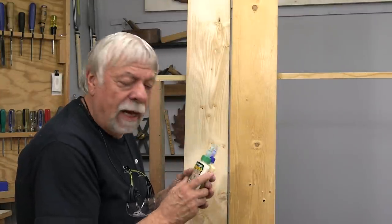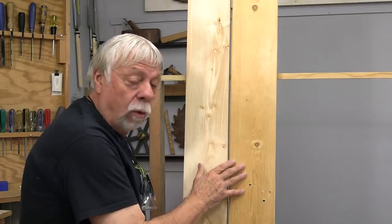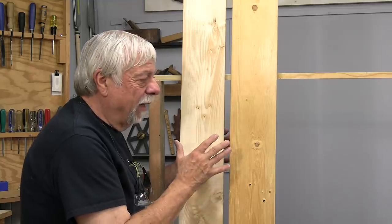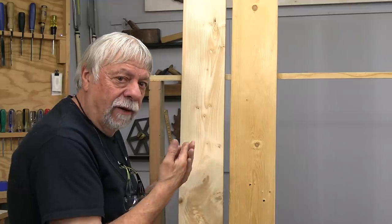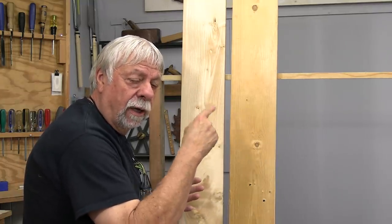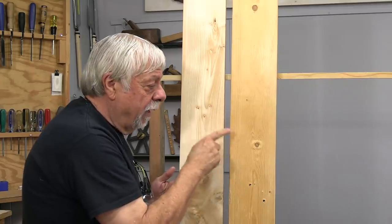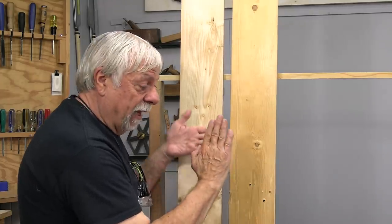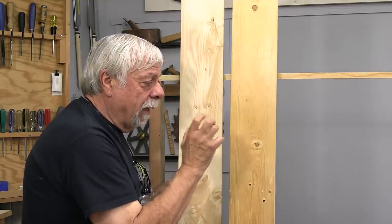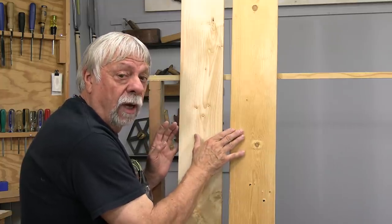Let's talk about glues and joinery. Both of these woods are fine with any kind of yellow glue — pretty much any glue you want to throw at them will work just fine. In terms of joinery, mortise and tenon is probably not ideal because it doesn't have the surface structure needed. Dowels will actually work better because of the circular area and you can get more of them in a lineal area. The best joint for very soft woods like these is often a lap joint, because you have all that surface area — and that matters due to the compression factor of these soft woods. When there's movement, that wood starts to give way, which is why joinery is really critical.